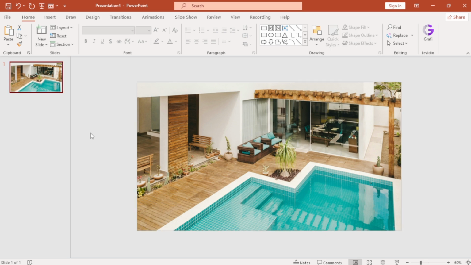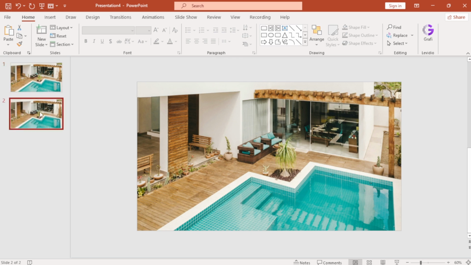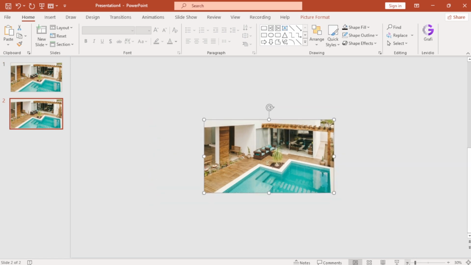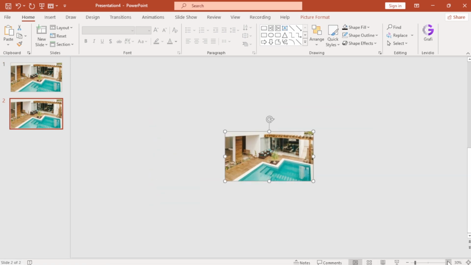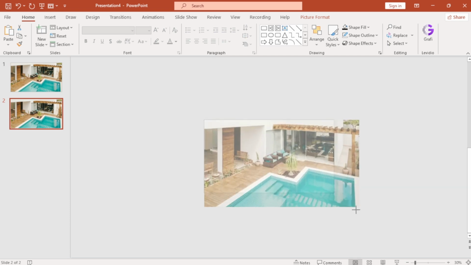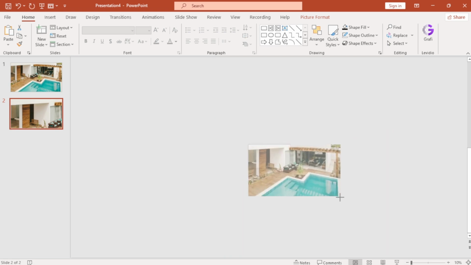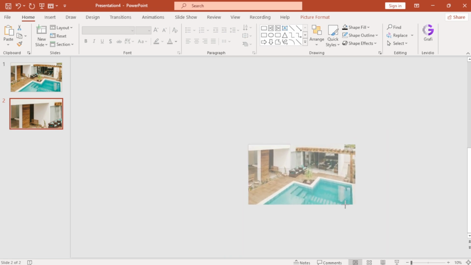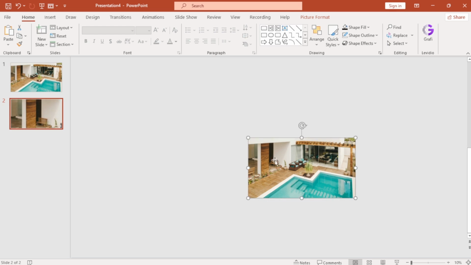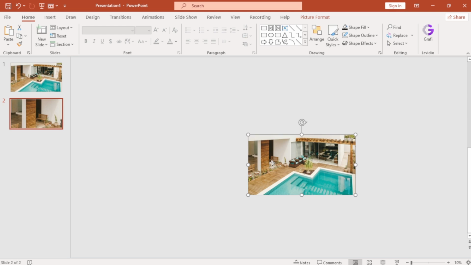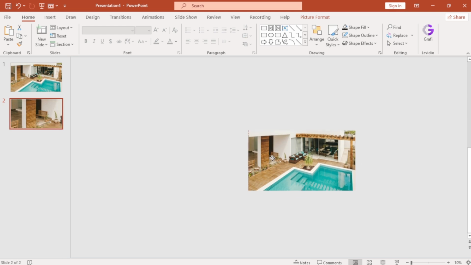To do that, let's head over to this, select this slide and duplicate it with Ctrl D. Having done that, we come over to the picture and zoom in a bit, and then increase the picture to this level. Let me bring it up. Whatever I'm doing, you will be seeing it here. I need it to come up a bit more so as to explain the interior properly.